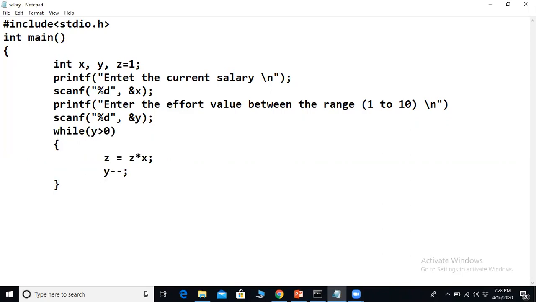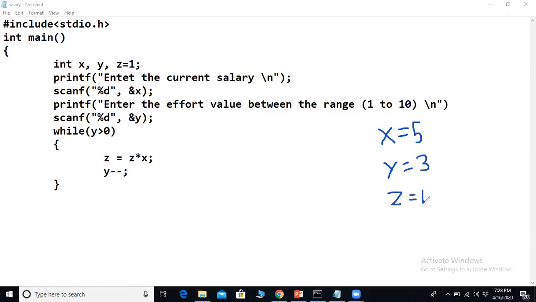So let's see now again a scenario where I have taken x value as 5, y value as 3, and z value initialized with 1.